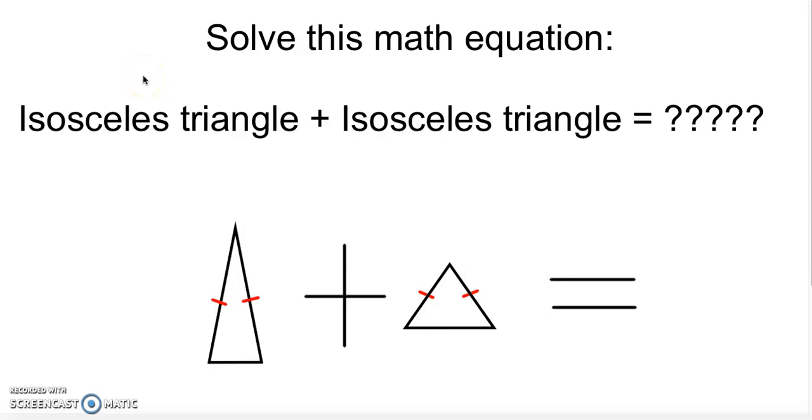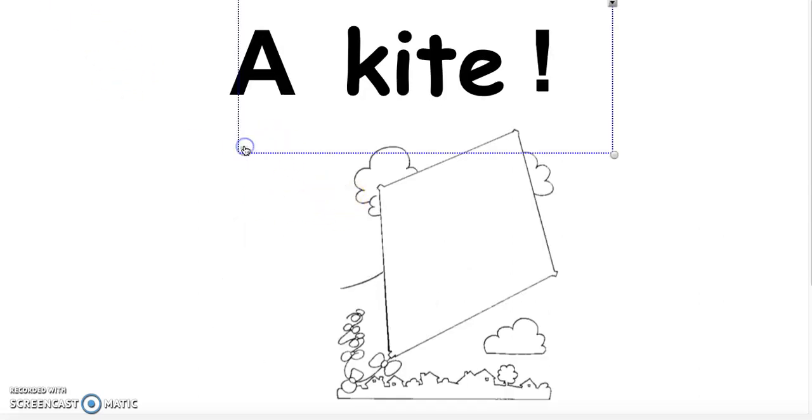So, tricky math question. What is isosceles triangle plus isosceles triangle? Ready for my amazing multimedia presentation. You're thinking, oh my gosh, it's two isosceles triangles added together, but it is not. It is actually called, wait for it, Kite. A kite, yes. Look at all the work and time I spent on that. But yeah, if you basically take two isosceles triangles and put them back to back, as long as those bases are the same length, you're going to create a kite. So that's kind of a cool deal. At least I think it's kind of a cool deal.